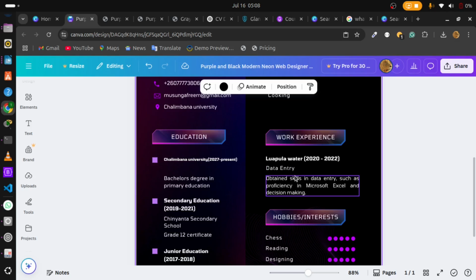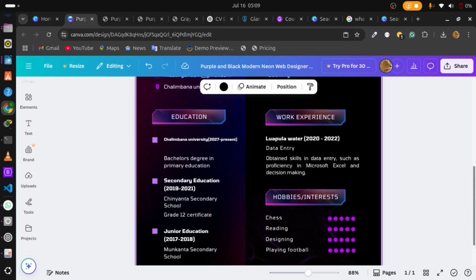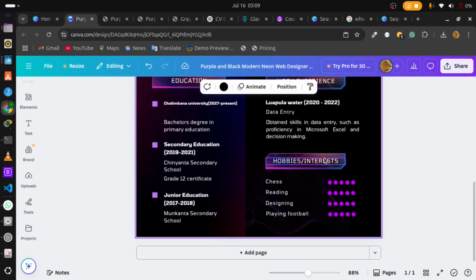These are some of the things that you acquire when you work as a data entry. You need to be proficient in Microsoft Excel to present your data perfectly. Then you also have to be good in decision making. You'll be making good decisions. And you will also become a good storyteller because mostly data entry deals with good storytelling, which is data analysis.